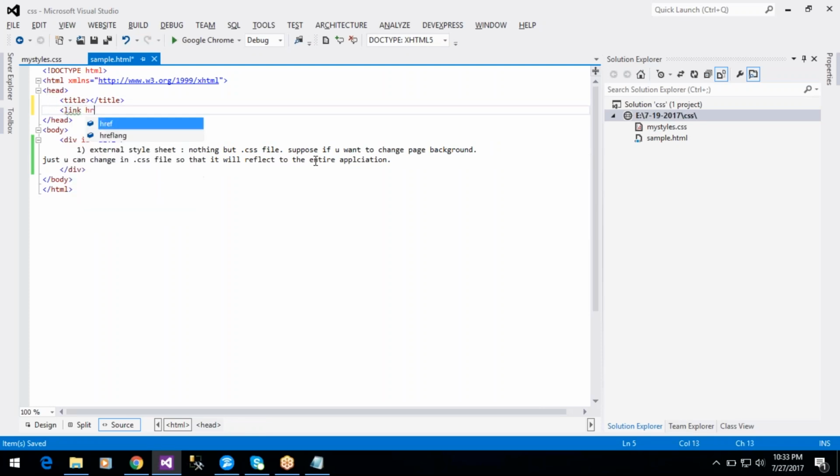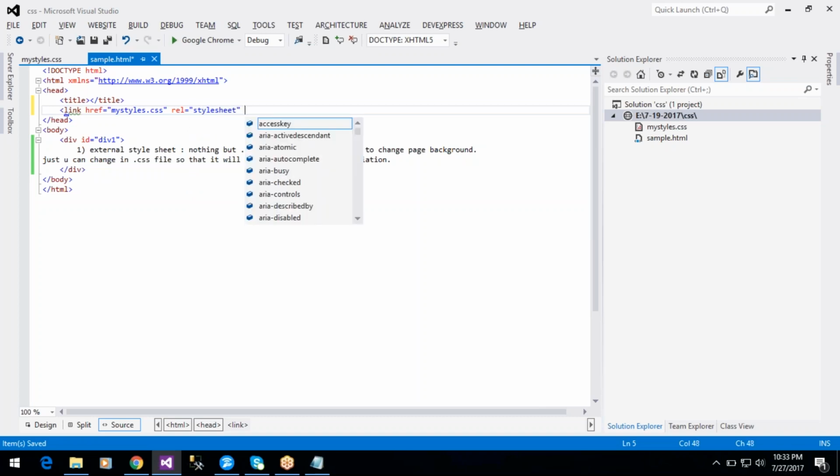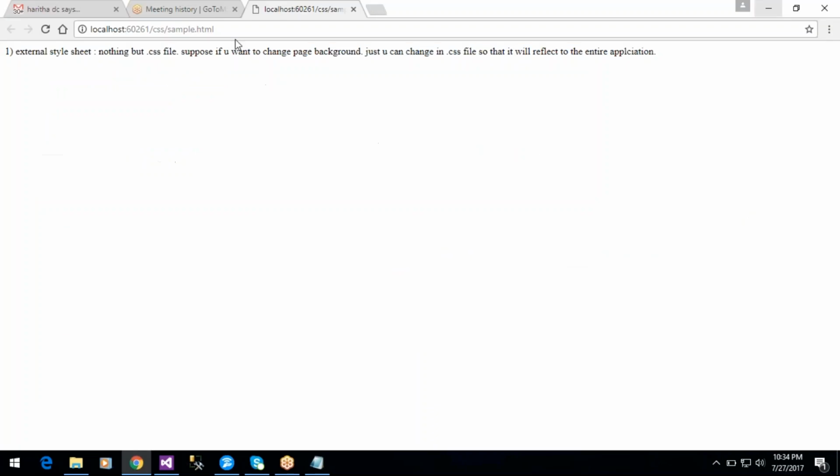Use the link tag and href mystyles.css, the rel attribute stylesheet, and the type attribute if you need it, text/css. Then run this example.